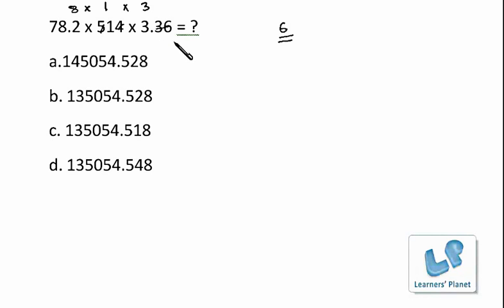See, all the three numbers are even numbers, right? So this is a multiple of 2, this is a multiple of 2, this is a multiple of 2. That means your final answer should definitely be a multiple of 8, right? So which of the following options is not a multiple of 8? You can instantly eliminate that, right? Say, for example, we choose 528. What is the divisibility rule of 8? That is, the last 3 digits should be divisible by 8.